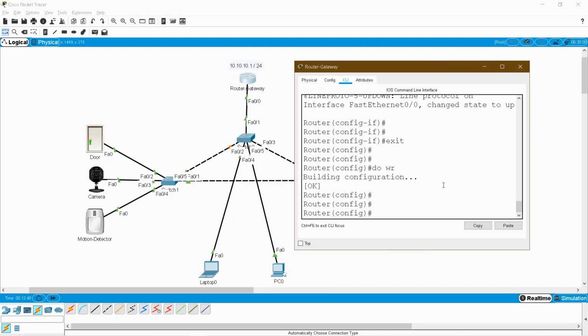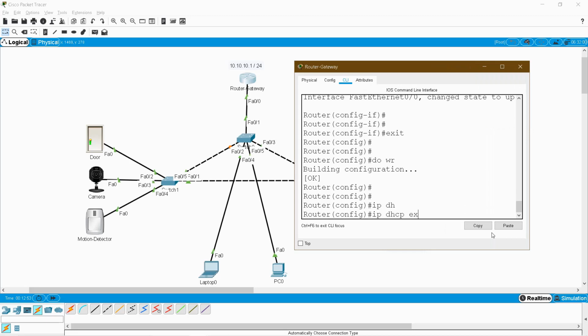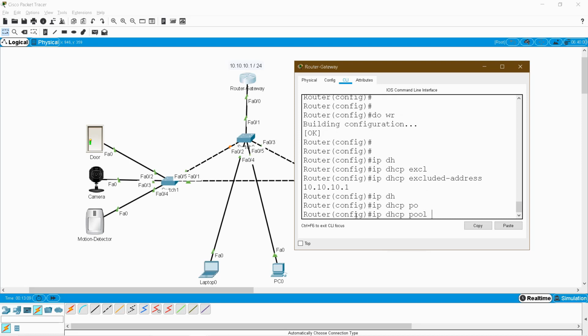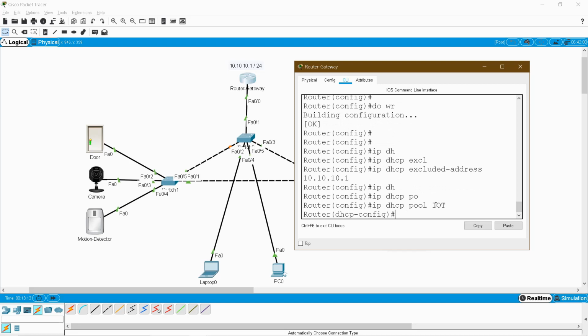So ip dhcp excluded-address, first exclude the used address. I have already used 10.10.10.1 for this gateway, so I am excluding this IP from the DHCP service. Next, ip dhcp pool. I am giving my pool name as IoT. You can give any name; here I am creating this scenario for IoT.